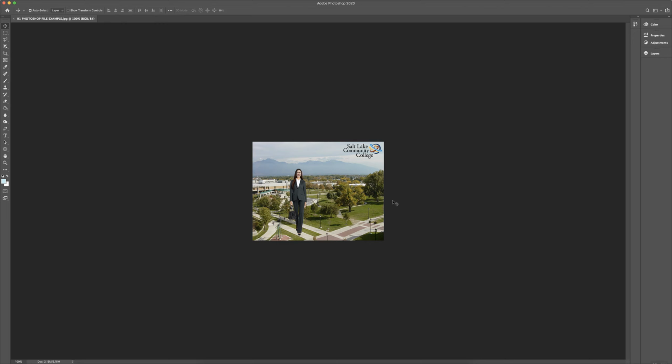Now, to get us started, we've learned how to open a file, and we are going to learn how to navigate around just a little bit. This will be really important, so again, you can see what I'm clicking on and what's going on here. So this is our workspace in Photoshop, and when we are working, 99% of the time, I want your cursor to look just like this. Do you see my cursor right now?